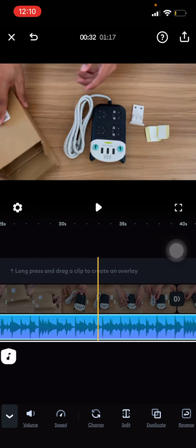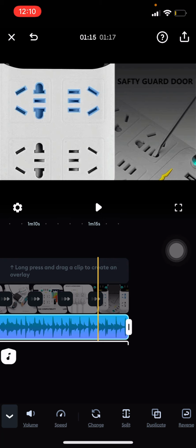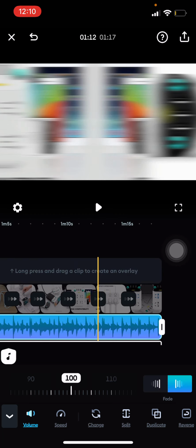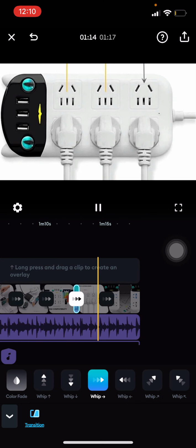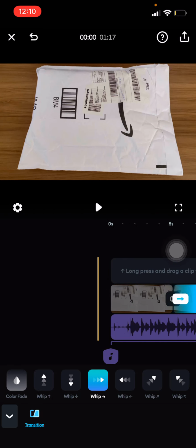And then at the end, if I want to fade the music out, I'll just click the video and the music itself, then click the volume. And then if you click this fade, there's two, fade in and fade out. So I'll click that fade out there. What it will do is lower the volume down at the end of the video. There you go. Now let's play and have a look.